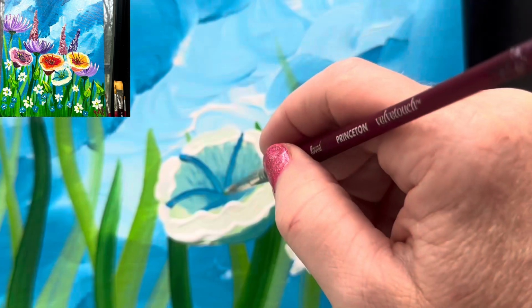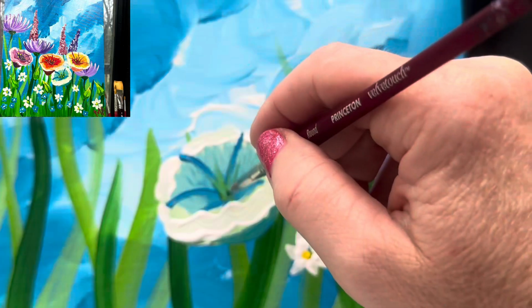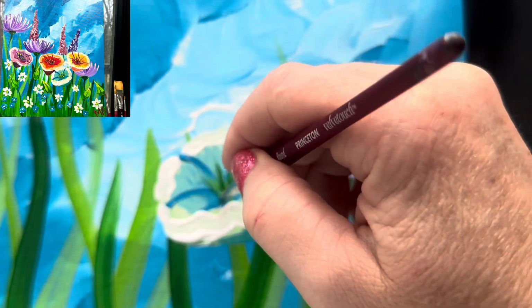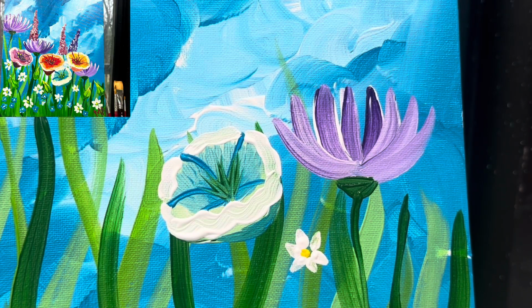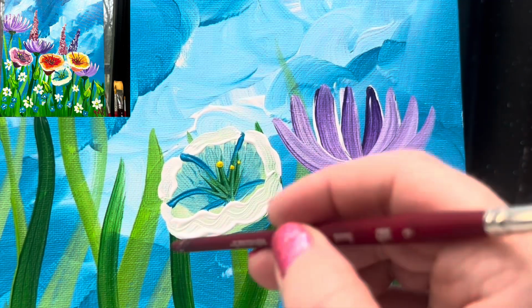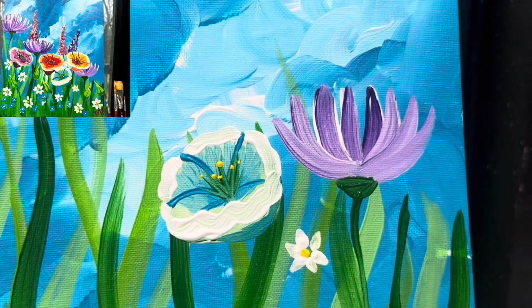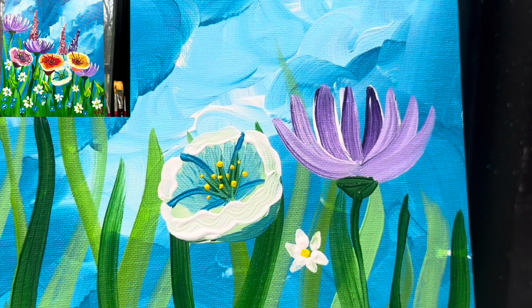And then in the center, I do need some little green lines. I'm going to take some green, just kind of pull some green up. Maybe even put a little dot of yellow at the top of each of those. I like to use the back of my brush to put yellow on. Perfect.